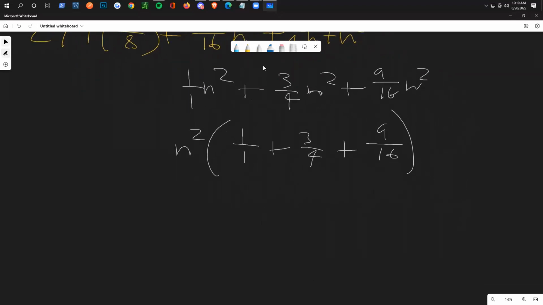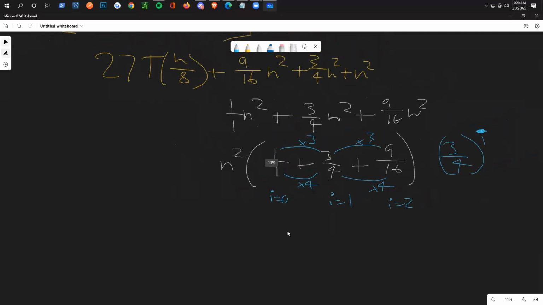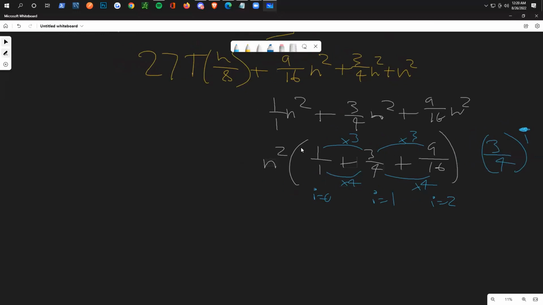So now, let's notice what iteration term we're going to be on. But first, before we do that, let's see how things are changing. So we did times 3, times 4, times 3, times 4. So at every iteration, we're changing by 3 over 4. That means our summation term is going to be this, right? This is iteration 0, because that's how you get 1 over 1 if you put this to the power of something. This is obviously 1, and then this is if you square it, so i equals 2, right? And yeah, so now we have this part established.